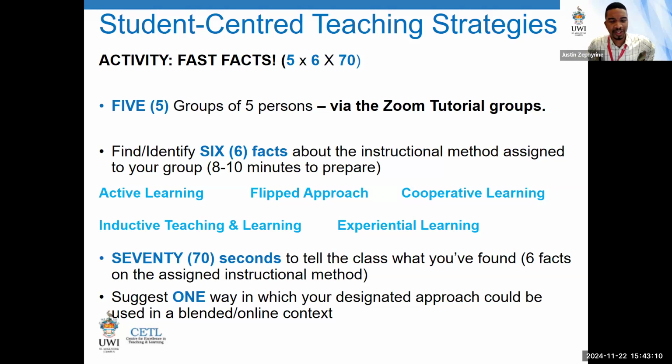Excellent. Very good, group 3. You all came out strong, because even I think group 2 as well, because I like the way you folded your explanation of the 6 facts into an example of sorts, yeah? And also, the other good thing about the cooperative approach is that it incorporates peer review. It really gives the opportunity for students to evaluate themselves and other students. Yes, and that's important, eh?